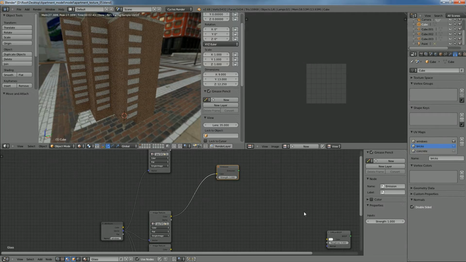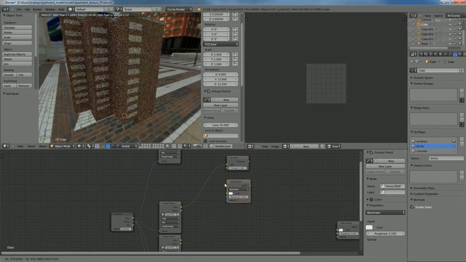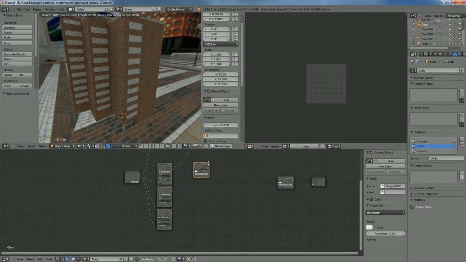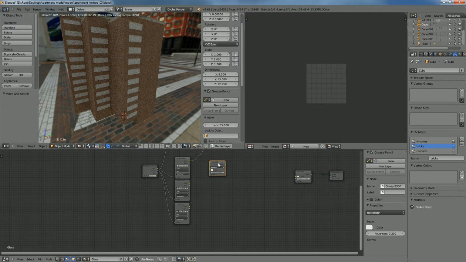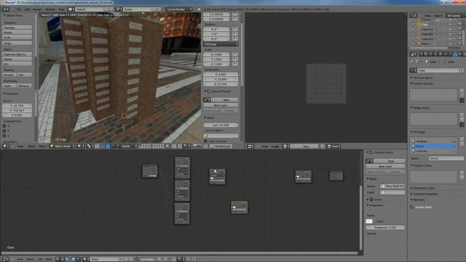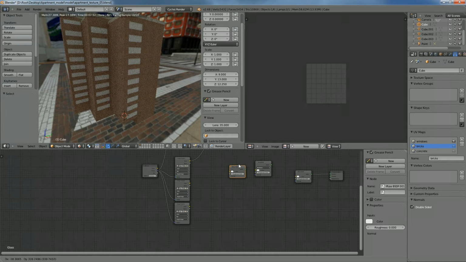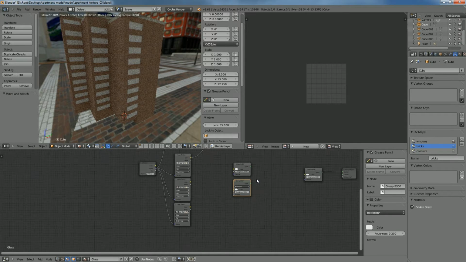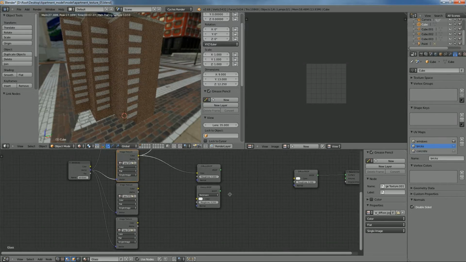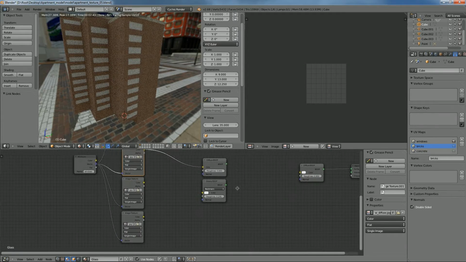And we're also going to add a glossy shader, and we're just going to build this bottom part now. We'll go back to the emission later. But we need a glossy for the obvious fact that they're windows. So we have glossy there. We also need a diffuse shader. The diffuse is actually the main component of the window, and we just use a glossy to make it glass-like.